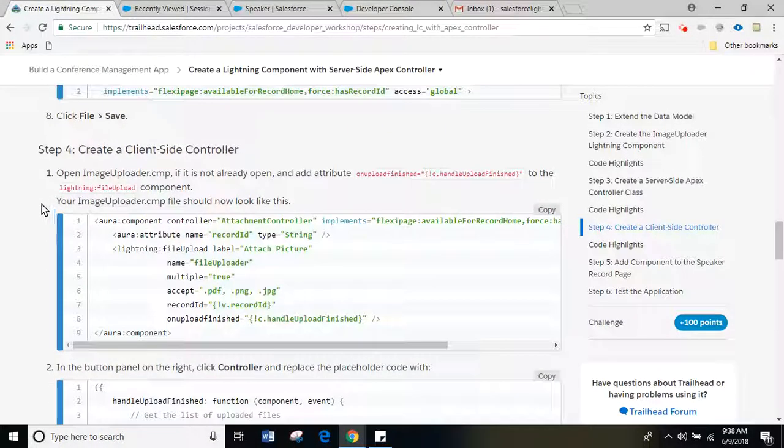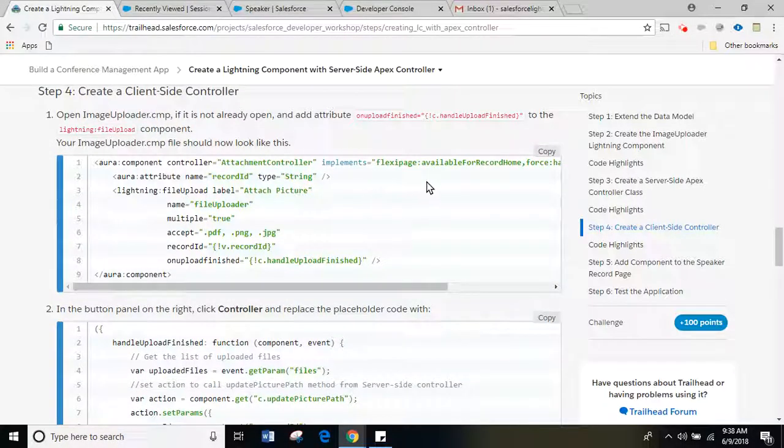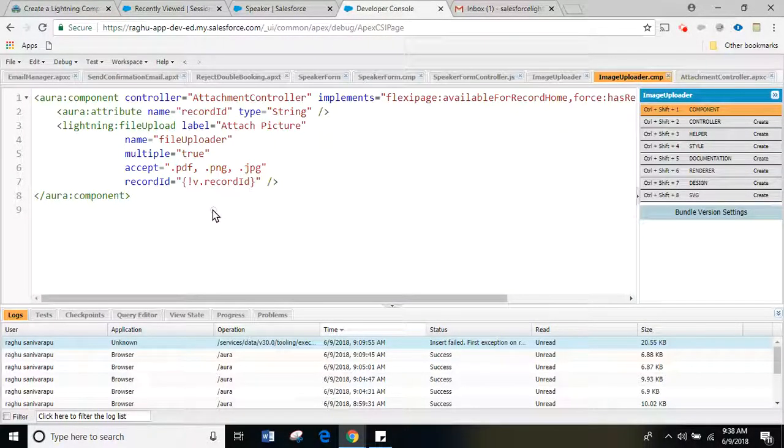For the sake of keeping it simple, instead of explaining each and every concept, I'm copying the next part of the code from the slides. Again, I'm trying to change the existing client side controller. Sorry, the image uploader component I'm trying to update.